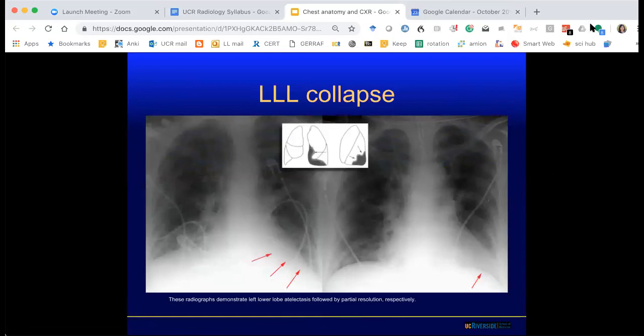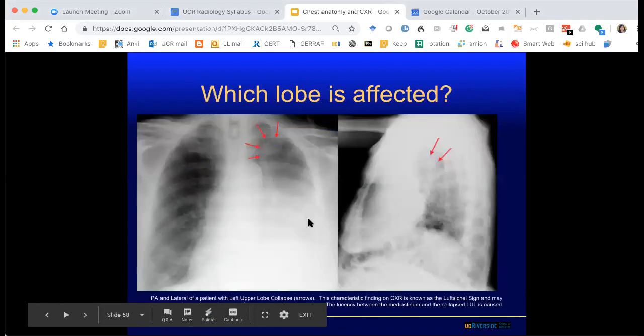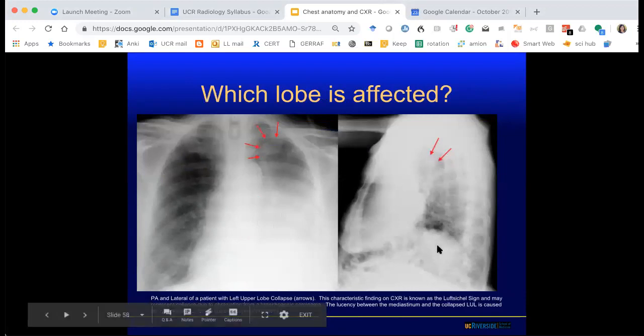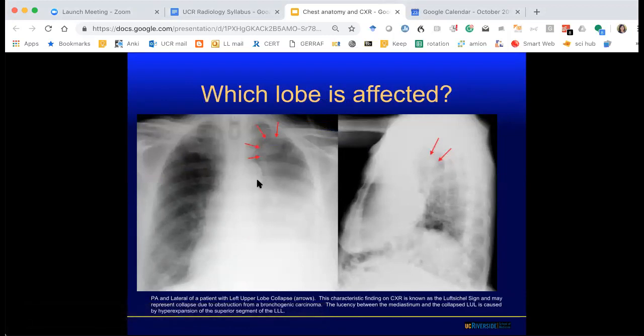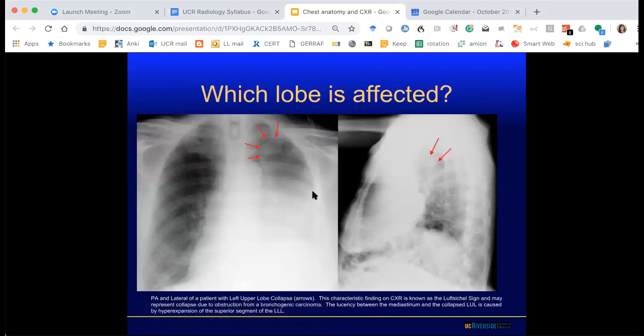The question we have from Sumed is, is the white washout due to complete collapse on the previous slide? So on the previous slide, oops, no, this is the wrong button. The white washout appearance, yes. So you can have a washout appearance. So here it's only in the left upper lobe that we see better on the lateral because we see the lower lobe is inflated. But if you had a left main bronchus lesion, like a mucus plug, then this entire left hemidiaphragm will be whited out because of a collapse from the obstruction.